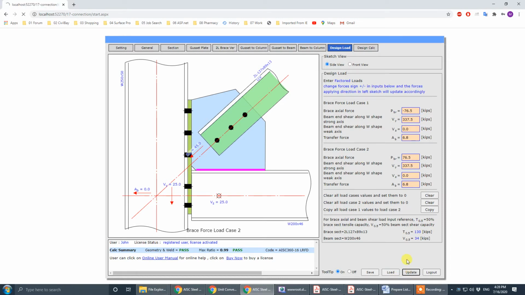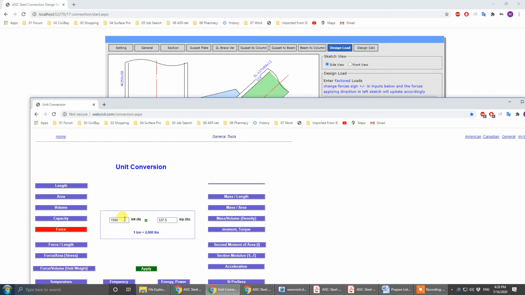Update. All right. It fails. What's this? It's ridiculous. What's this one?